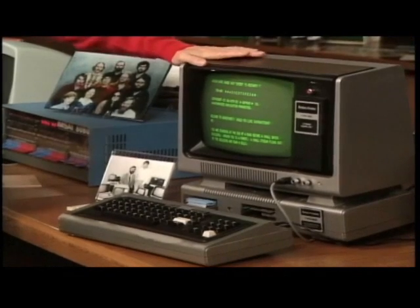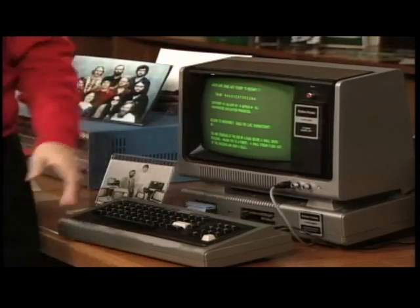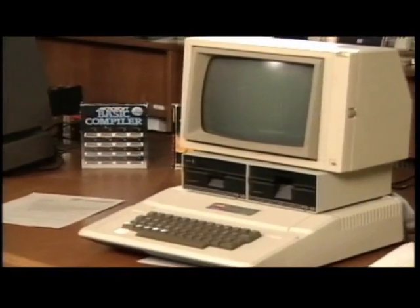Radio Shack, with its distribution and its name, set the market on fire. Apple, because they really went out to computer dealers and did a good job — far better than people like the MITS guys and the M-Site guys were doing — they really thought of this as a market where they had to develop the channel and do new things.